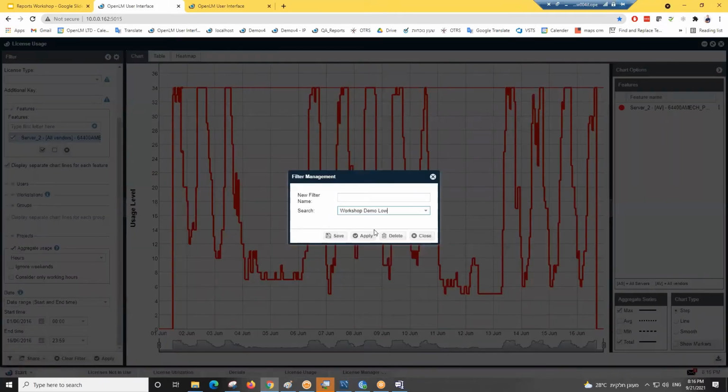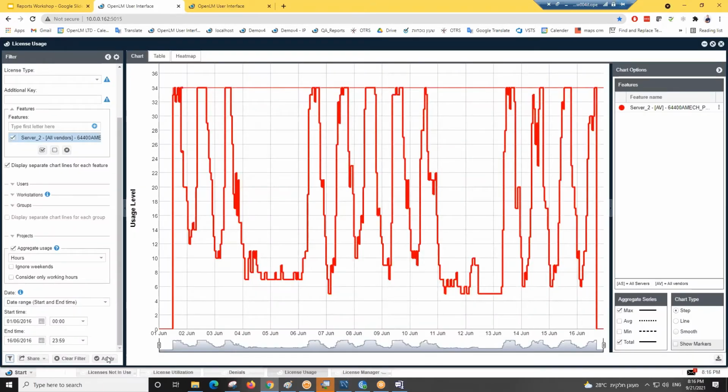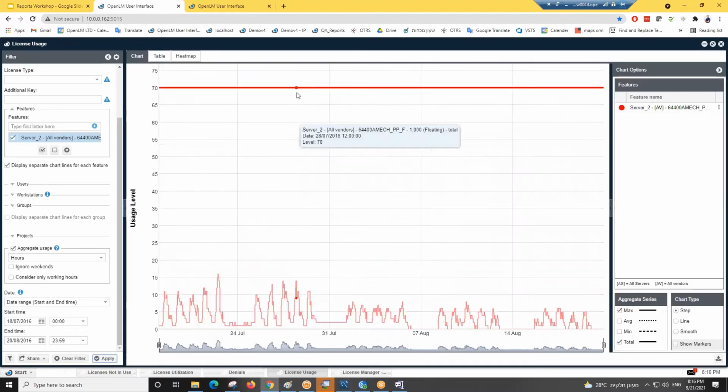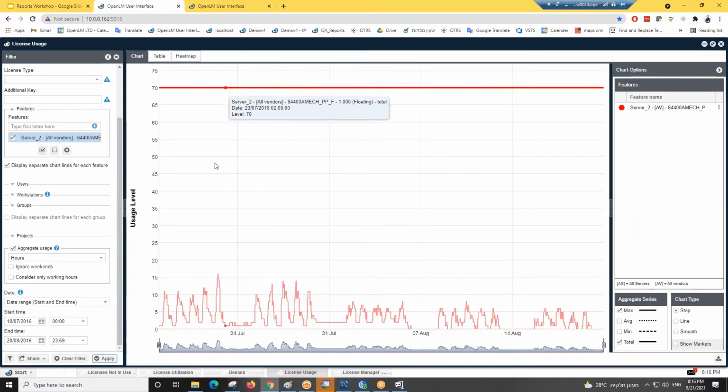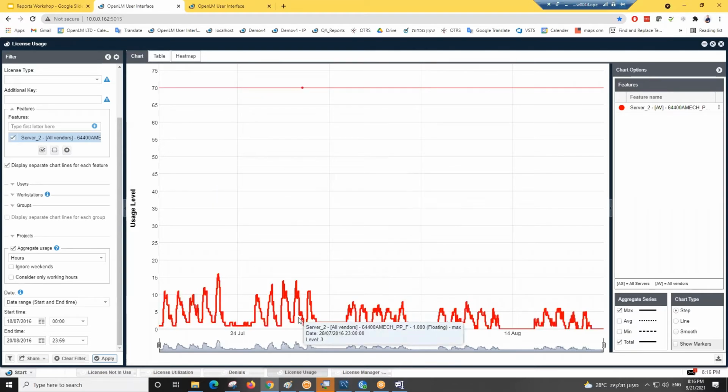But let's say you open up this report and it looks like this, which we've seen many times. Now, the service that you provide to your users, as you see, is 100%. That's a very good amount of licenses that you have. The end users are happy, but the managers are not. Procurement doesn't understand why you need so much money and nobody's using it.